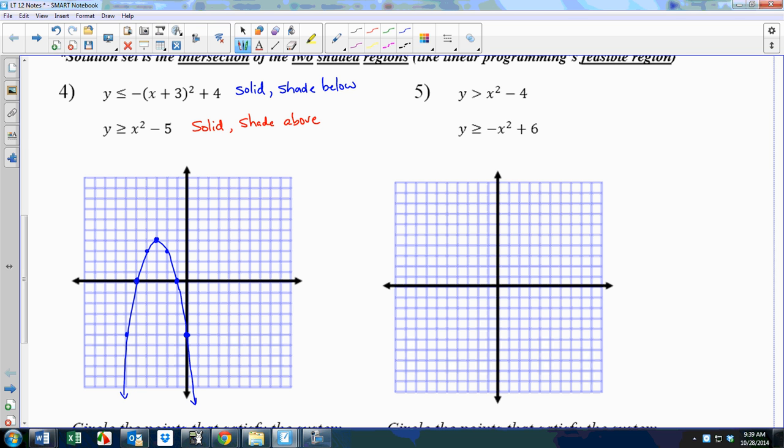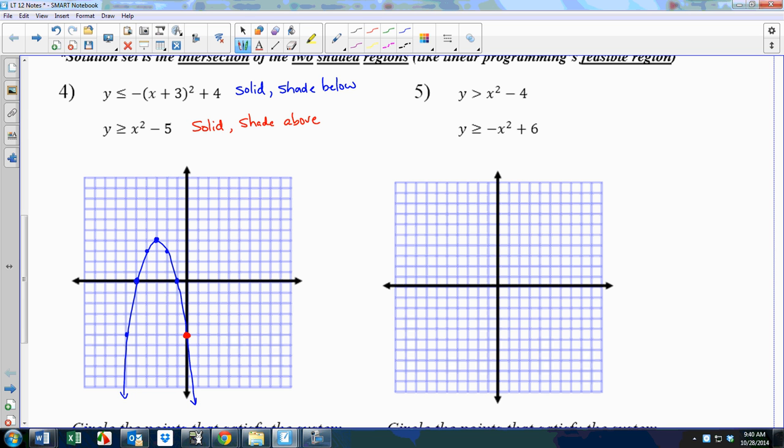Shade below. So it's going to be inside the blue parabola. Now switch to red. What's the vertex for x squared minus 5? What's the h? 0. And the k? -5. So 0, -5 is the red. It's right where you already put a point at 0, -5. And it's an a value of 1.